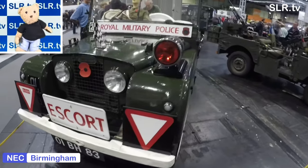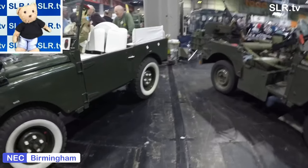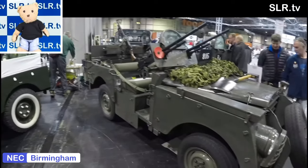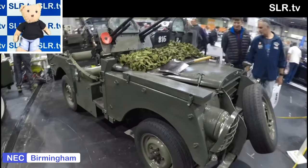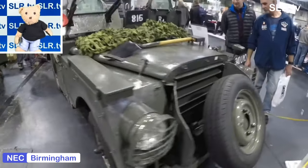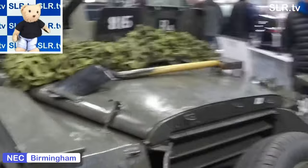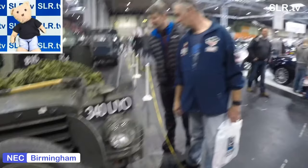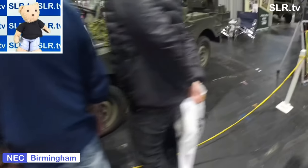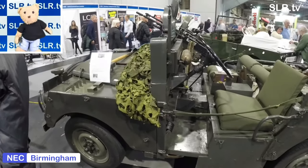Moving on, this is the Land Rover Minerva. Minerva Land Rovers are Series 1 Land Rovers exported from Solihull as CKD kits to Belgium and assembled there by the Minerva company with locally produced bodywork. Between 1952 and 1956, about 8,000 80-inch vehicles were supplied to the Belgian army. This is one of the 36 Para Minervas — of which there are two in the UK — adapted from a 1954-built standard 80-inch Minerva, fitted with three FN .762 light machine guns: two forward and one aft.